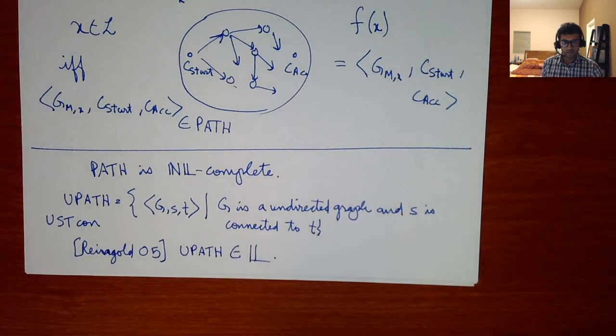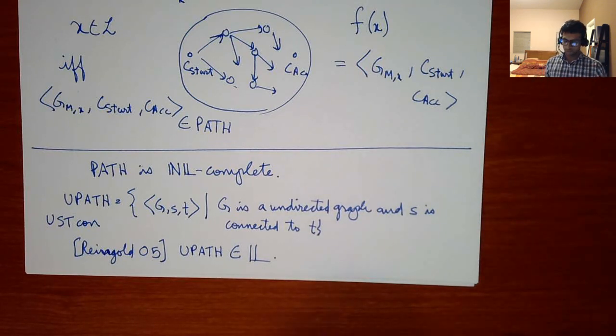There's a graph. You want to see if you can go from one vertex to another. All you can store are a constant number of vertex indices. So you can't even store the path. You can only store a constant number of vertex indices, and you want to be able to check if you can go from S to T. And this uses a lot of beautiful theory, like from random walks, and it's not a randomized algorithm. It's a deterministic algorithm, but it uses lots of ideas from constructions of certain graphs with nice properties. It's a very non-trivial result.